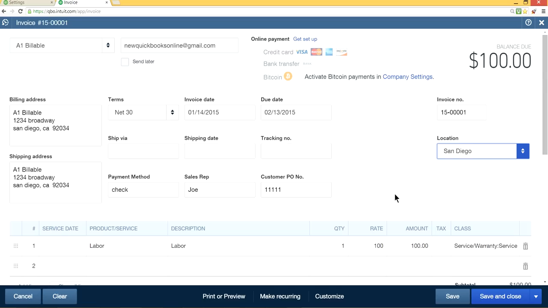Alright, this is just for a $100 example here. And let's say I want to close it. I just want to see how this invoice number works on the next one here. So this is a new year, I'm starting 15, and then I'm assuming we're going to have all the way to 999 or 10,000 invoices in 2015. So I have 5 digits in here. So save and close.